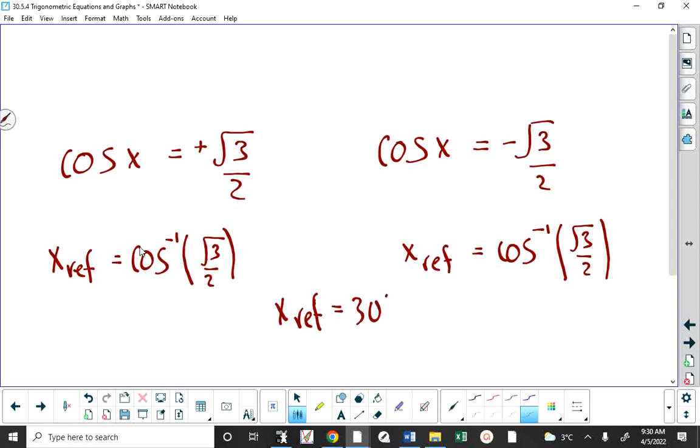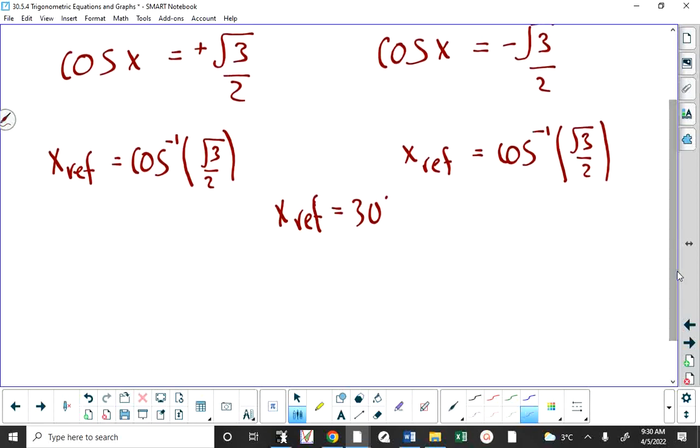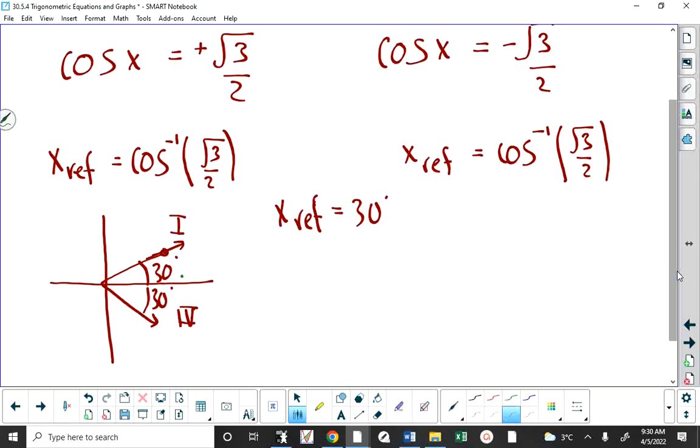Now, with the equation on the left, cosine is positive, and cosine is positive in quadrant 1 and quadrant 4. So you draw a reference angle of 30 degrees there, a reference angle of 30 degrees here, and I hope everybody sees how that is going to give us 30 degrees and 330 degrees. Yes? The rotation angles will be this one and this one. So there will be your 2 of the 4 solutions.